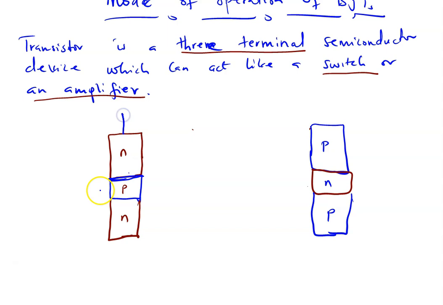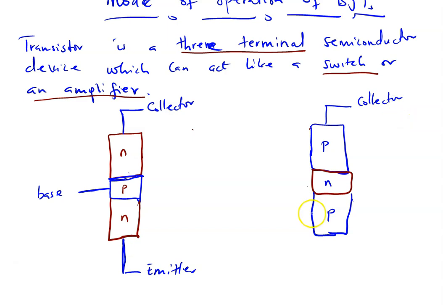So all of them have a lead, like a terminal at the end. The P in the middle has a terminal, which is basically the base, and the other N also has a terminal. Any of the N regions can be either emitter or collector, depending on the doping. I'll talk about it later on. But let's assume this is the collector, and this is the emitter, and this is the base. The one in the middle is always considered the base. The same way, this can be the collector lead, and we have the emitter lead, and this side can be considered the base.